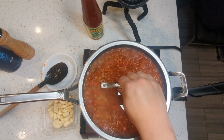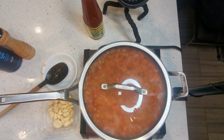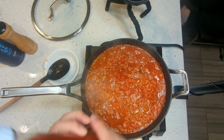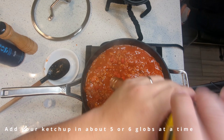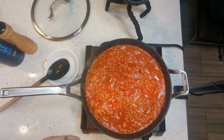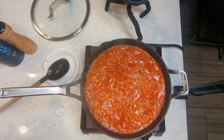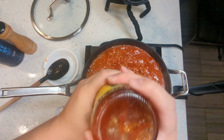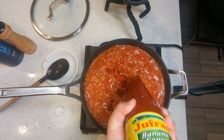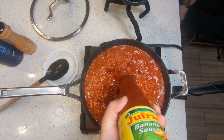Now, let's taste the sauce so we know the base of it and how much of the banana ketchup you would want to add. Add the ketchup in about 5 or 6 globs at a time. The consistency of banana ketchup is different from tomato ketchup, so you might notice that it doesn't come out of the bottle as easily. Mix everything together and let it simmer for a minute, and then add more ketchup as needed. What we want is to have some of that sweetness that the banana ketchup brings.